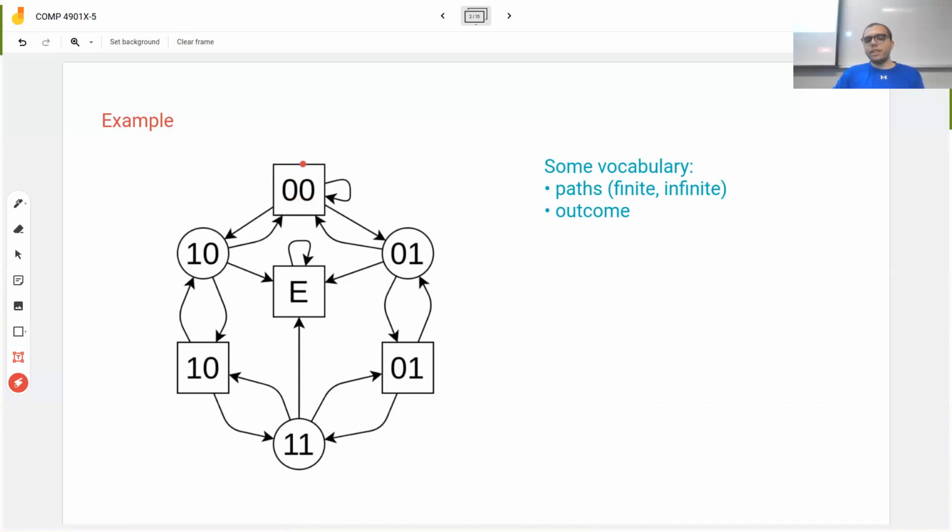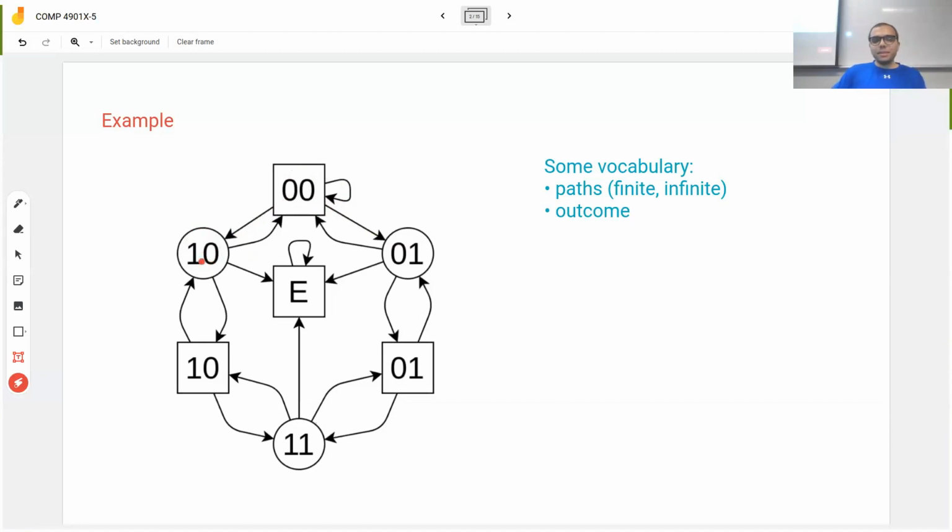This is a square vertex, so the square player owns this. So the square player gets to choose one of the outgoing edges. If I'm here, the square player can choose to just remain here, or to go here, or to go here. Let's say the square player chooses to go here. Now the game is in this state, and this is a circle state, so the circle player gets to choose.